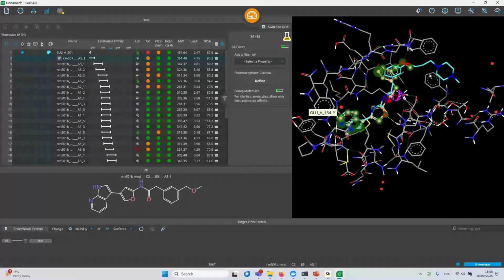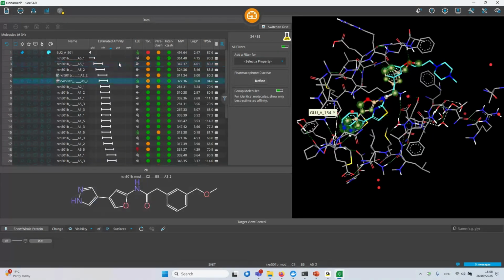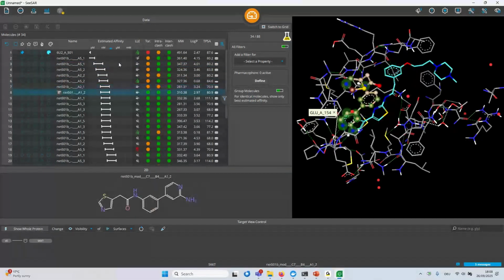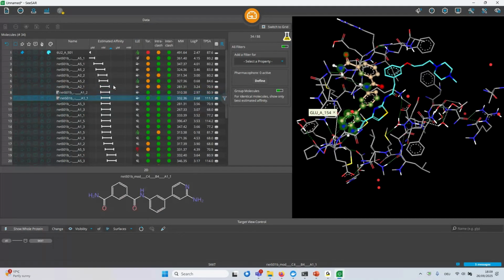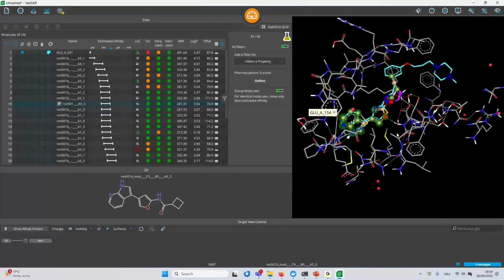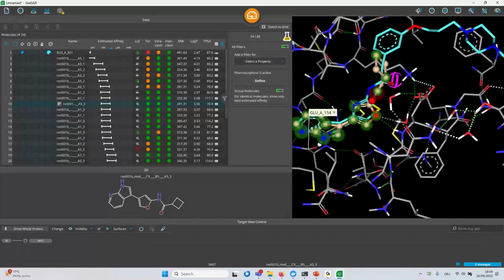Without biasing it or influencing it or putting any constraints, CSD already provided suitable candidates that somehow overlap and have a similar direction of what the crystallized ligand has to offer. Some of them, like this one, like I said before with the furan, pick up also for additional interactions that the original crystallized ligand was not able to make.